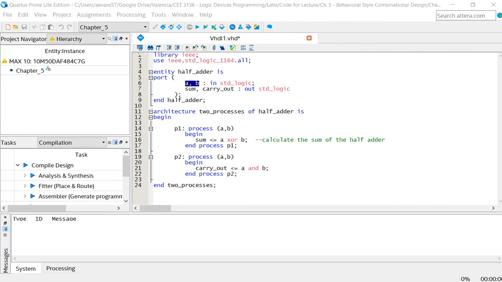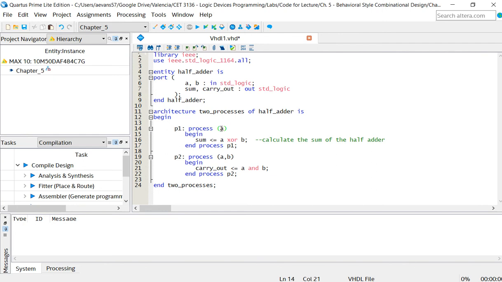That sensitivity list is very important because if you expect a signal or some value to change based on an input, you need to list it in your sensitivity list. So for example, if I took B out of my sensitivity list here, the sum is only going to change whenever input A changes.